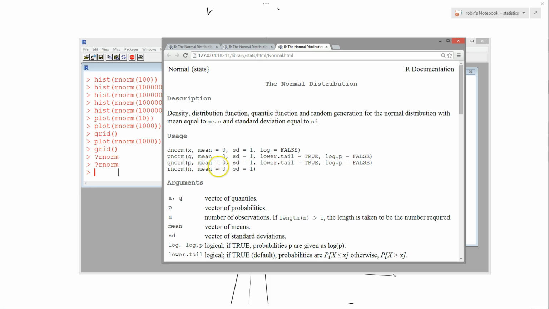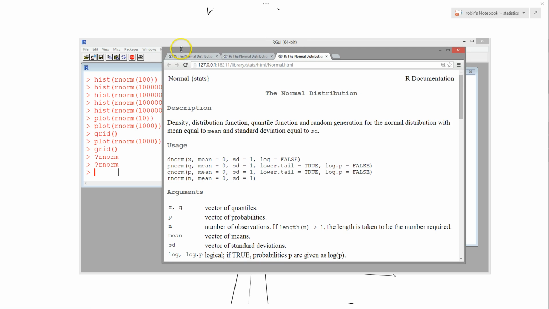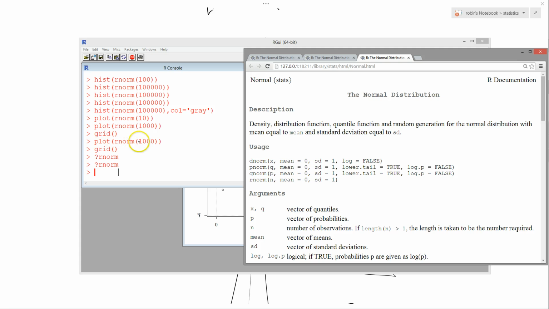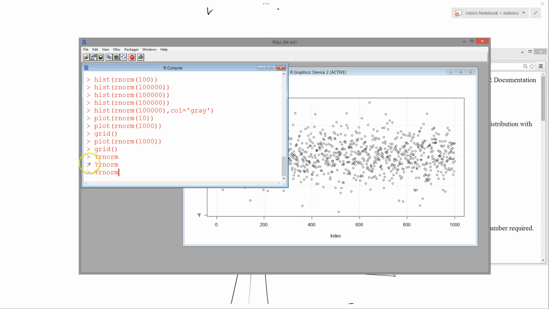We can change the mean and standard deviation. So what this means here is that the mean equals 0 unless you tell it something different. And if you look at the commands I've been giving, it's just rnorm 1000, so it said 1,000 numbers, but it picks up the mean and standard deviation from here. So it knows that the mean I want is 0 because I haven't overridden it, and the standard deviation equals 1.